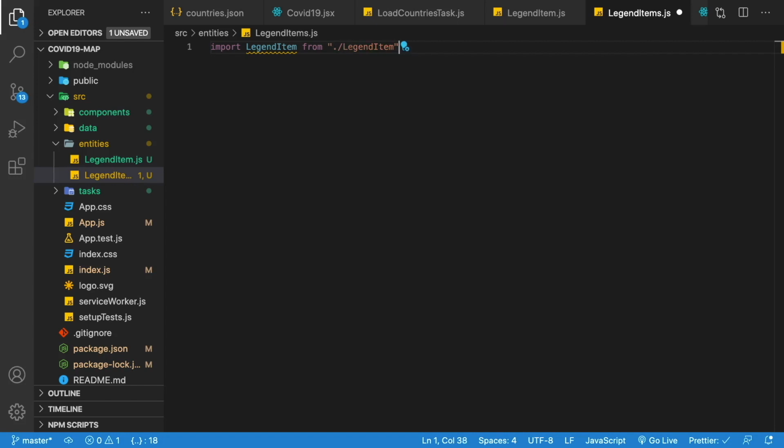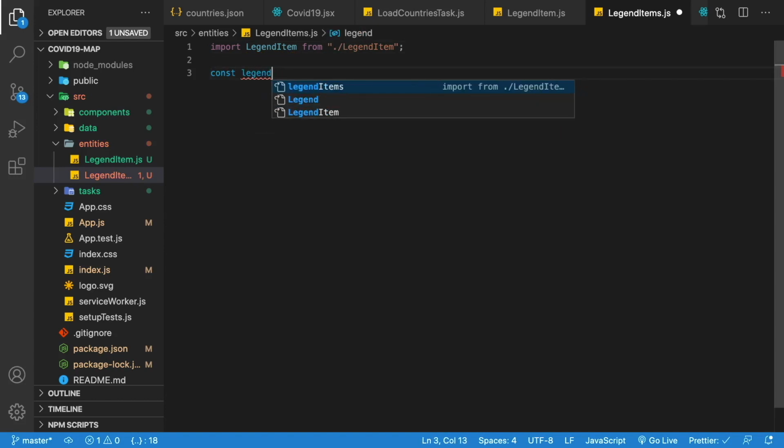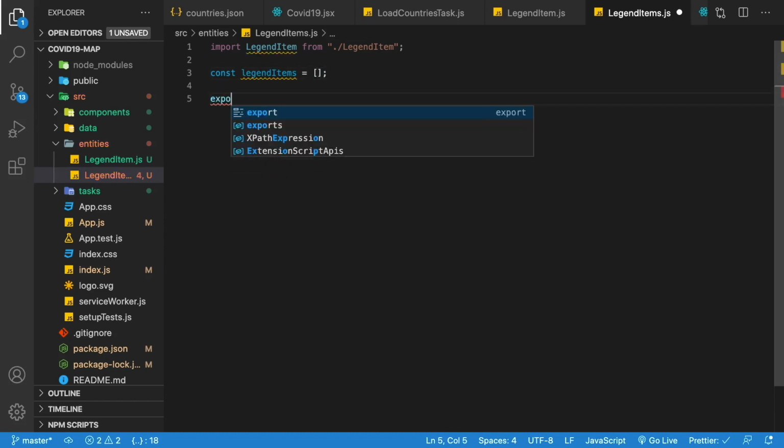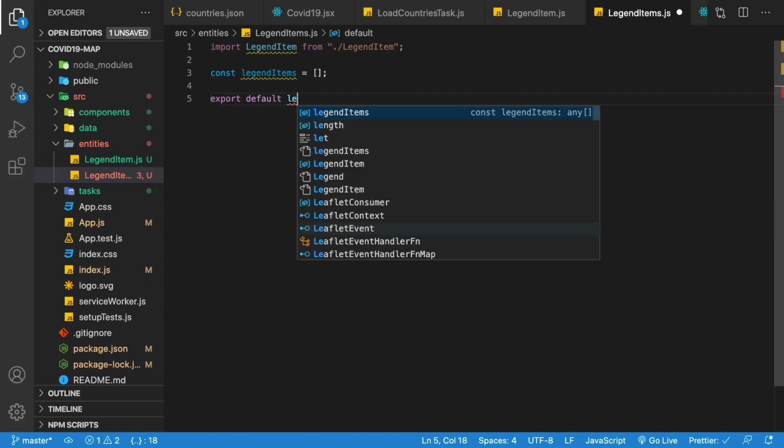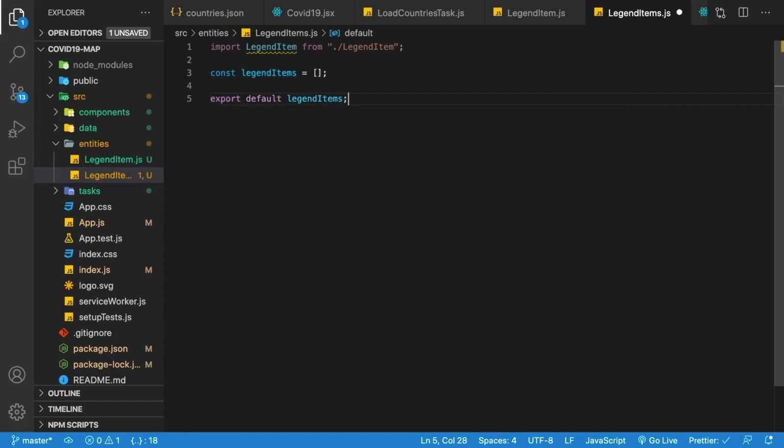So legend item right there. Then we're going to have a constant called lowercase legend items, and that's going to be equal to an array that we're going to be defining. We're going to export the default, which will be our legend items. Now we can build out our legend.